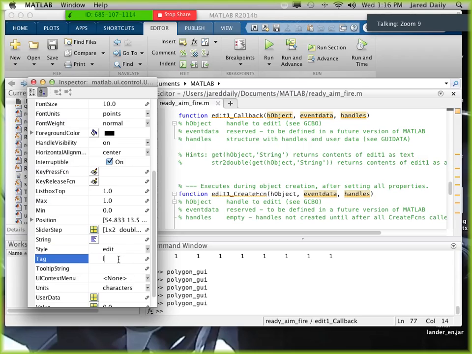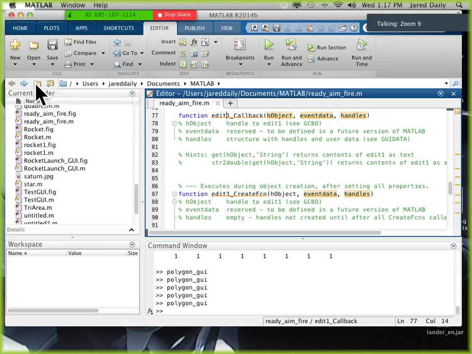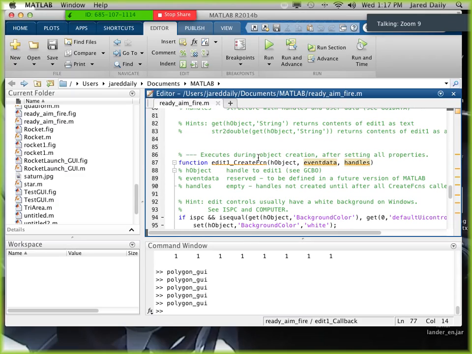If we change it to launch angle, the reason that you would do that is just to make your code easier to read. And then you go up in here and you save it. And well, then you run it.